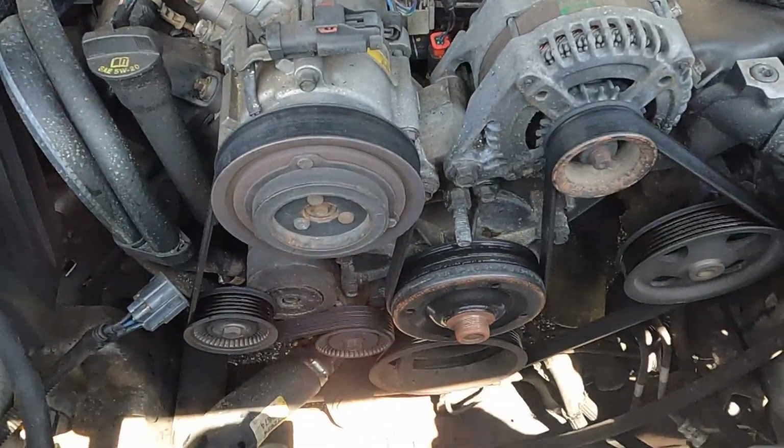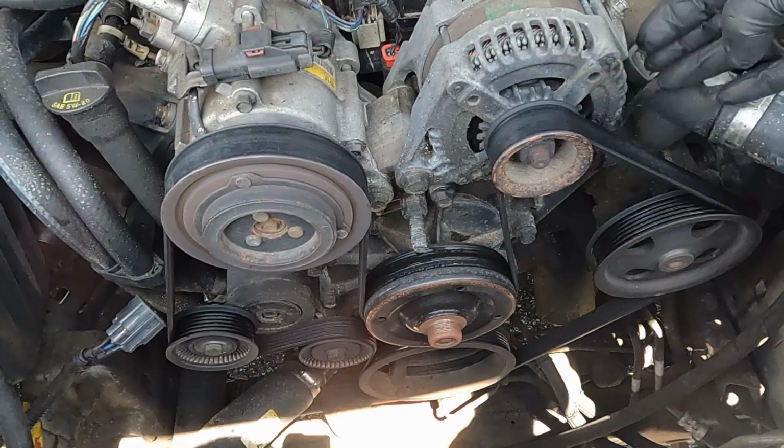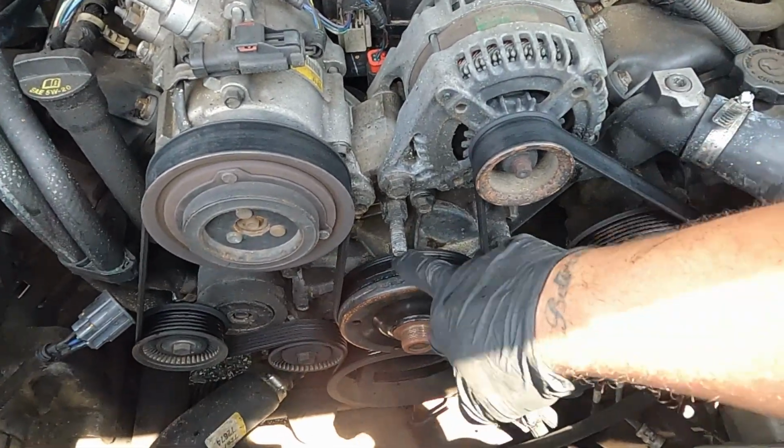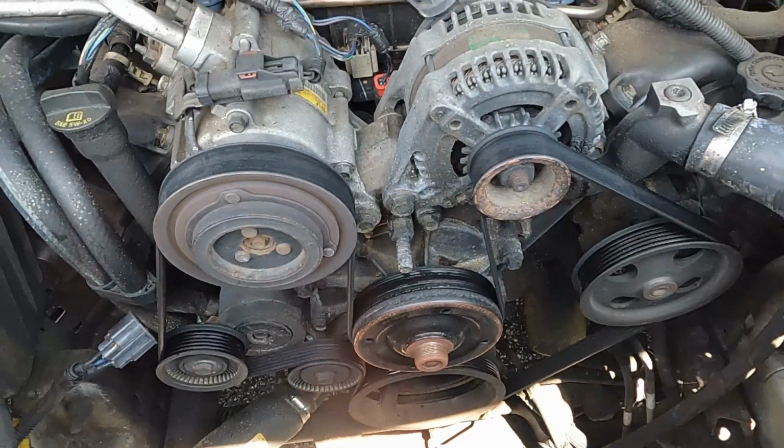See how that opens up as soon as you take out that fan shroud? Now all we got to do is take that belt off, and then we can go ahead and hit all those bolts that's on the water pump.